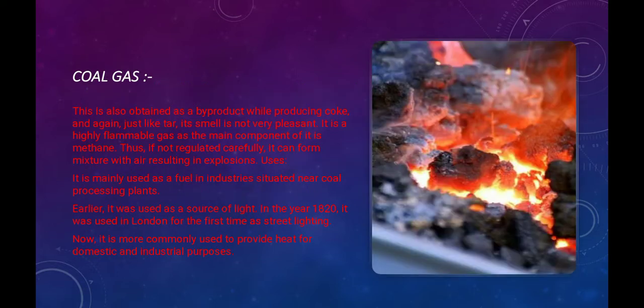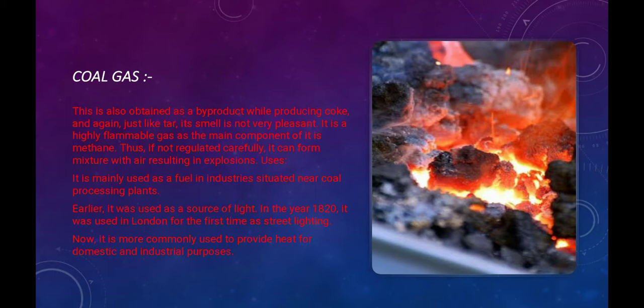Coal gas. This is also obtained as a byproduct while producing coke. And again, just like tar, its smell is not very pleasant. It is a highly flammable gas as the main component of it is methane. Thus, if not regulated carefully, it can form a mixture with air, resulting in explosions.